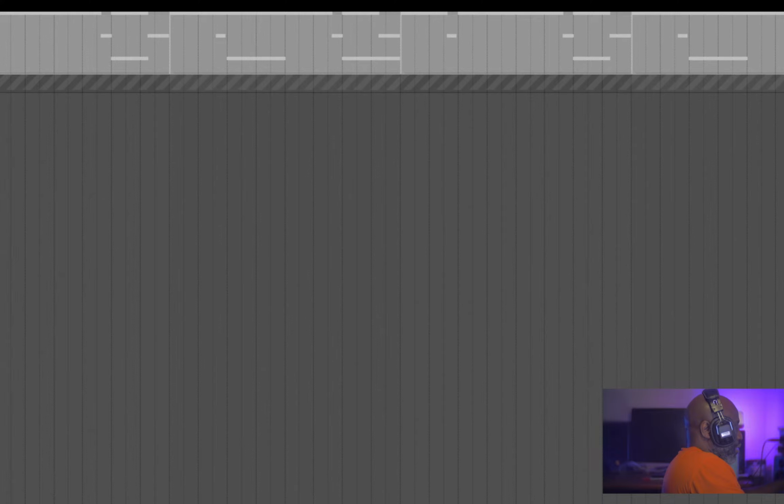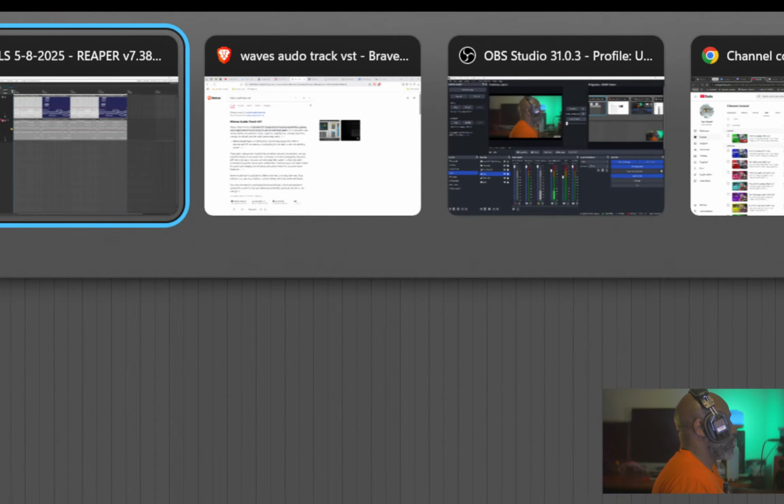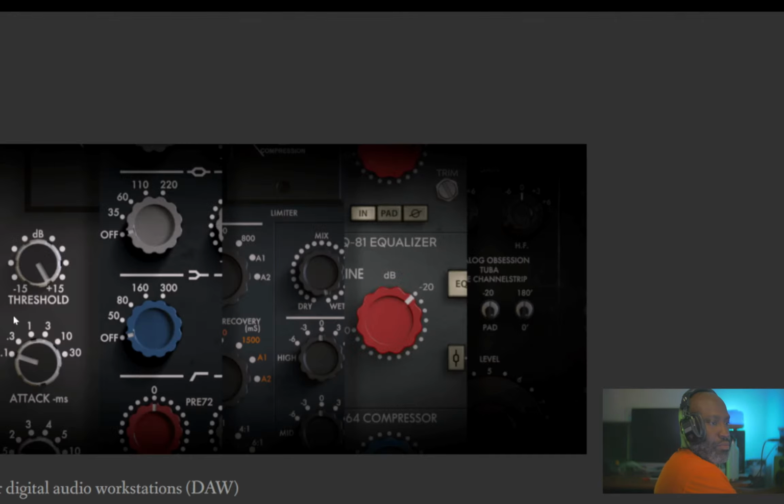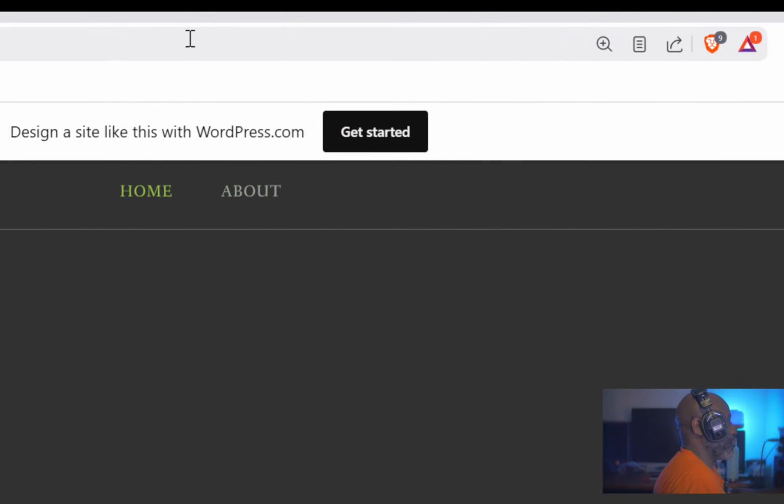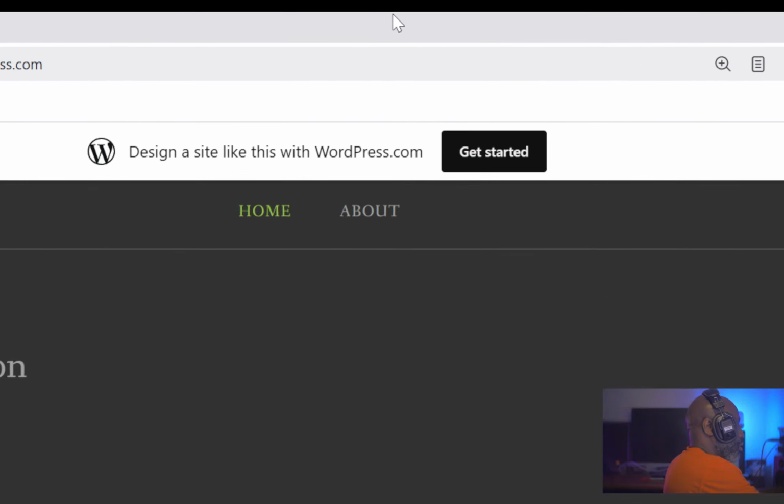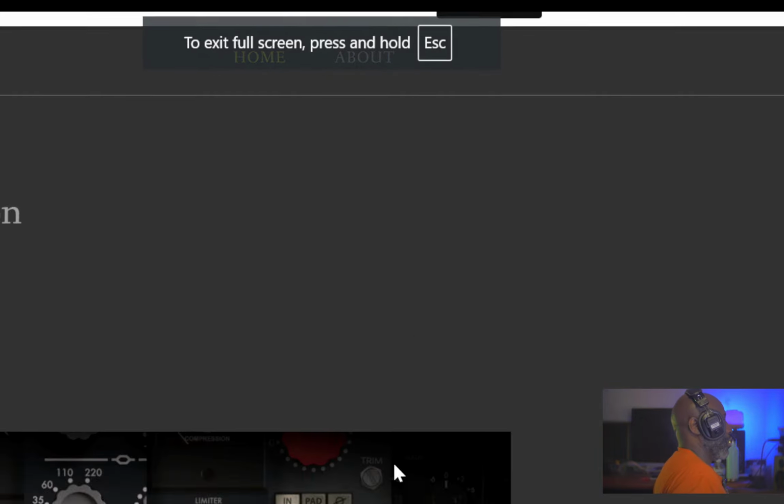That's where you'll find most of the plugins and any of the links for the latest updates of the plugins. There we go. All right, F11.